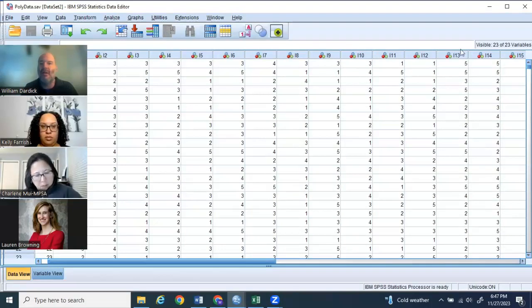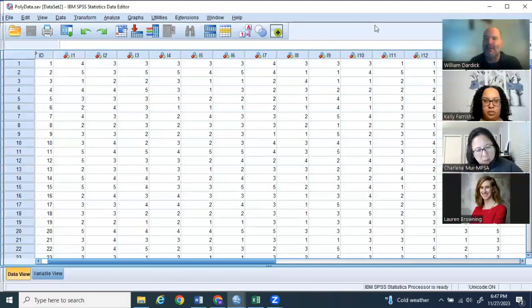So this data, as opposed to being a continuous measure, which we often run our factor analyses on, is Likert style data, or ordinal data. So strongly agree through strongly disagree, where strongly agree was 5, strongly disagree was 1. I've got 22 items. I'll go ahead and run this model, probably on the full data set. This is really literally what you're going to be doing in your assignment, so I want to make sure you really get the idea of how to run this analysis. So we have 22 items.